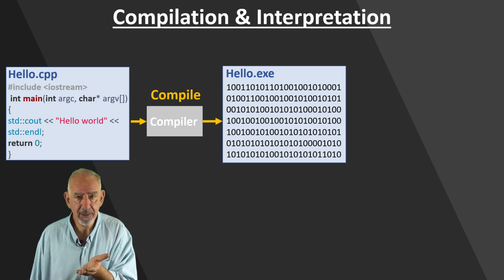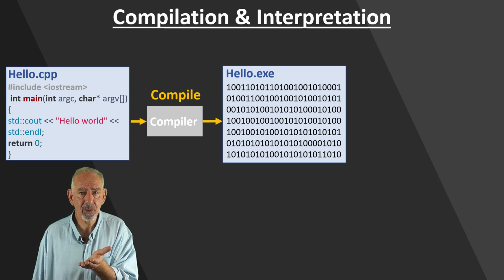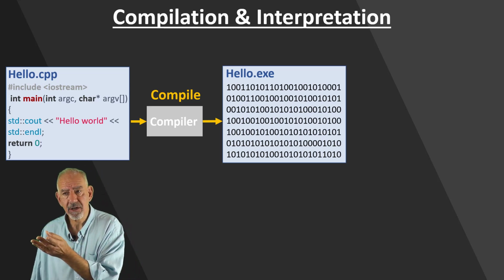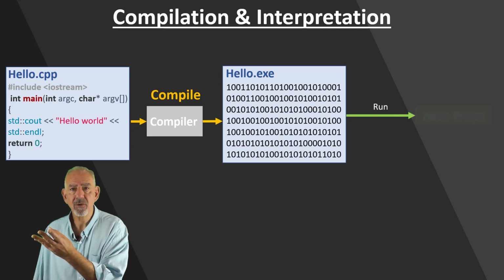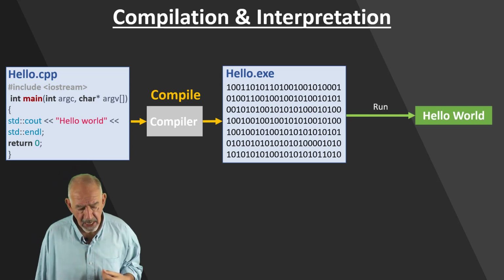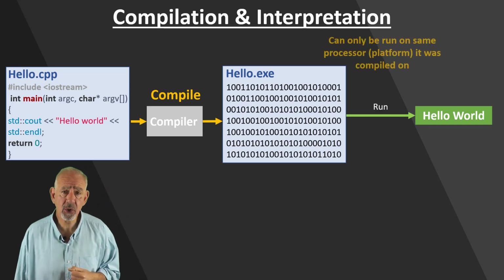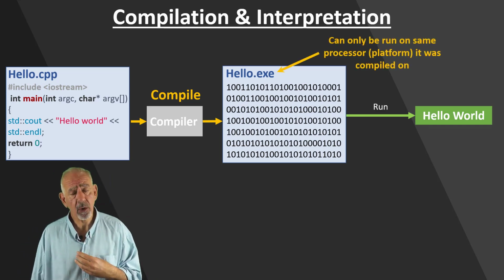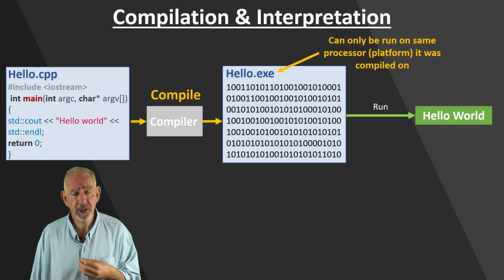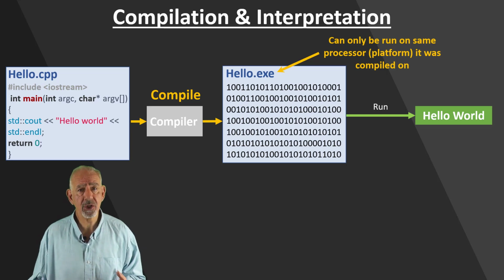We might have to do some sort of linking with other bits and pieces as well, but if we just compile this piece of code, that will give us the zeros and ones, and then we run those zeros and ones because the computer understands what to do. The drawbacks of this type of thing is once we've compiled it, it will work, and it will work on that particular machine or that particular platform with the specifics of that particular processor, because it will arrange the zeros and ones in a way that that processor will understand.